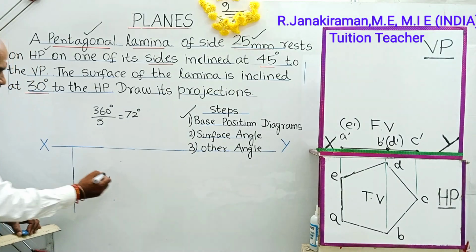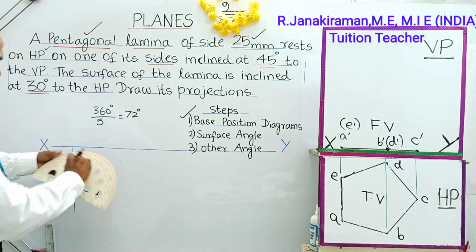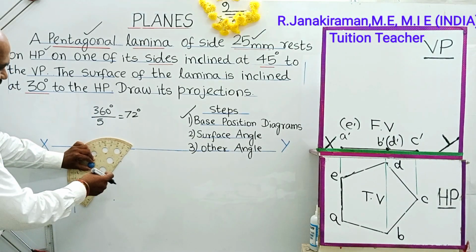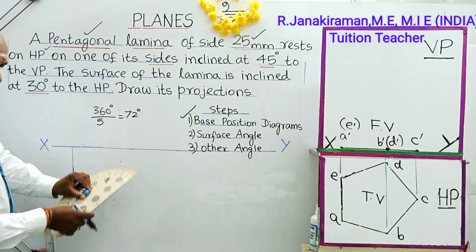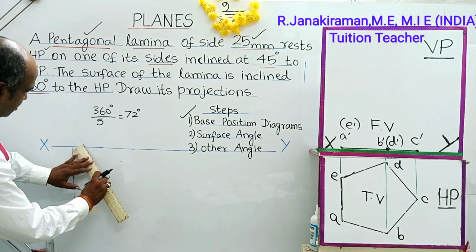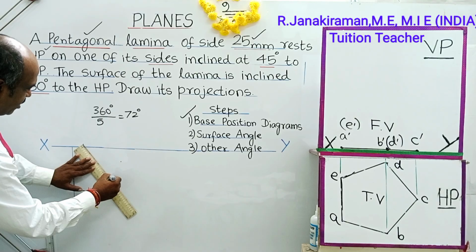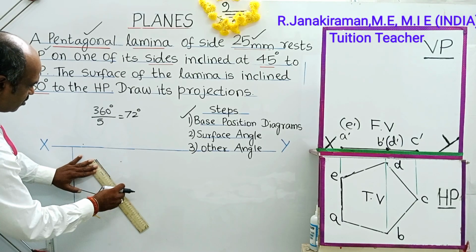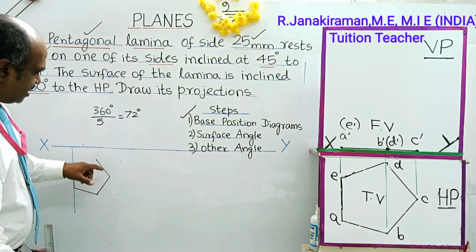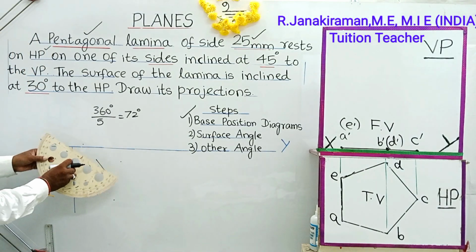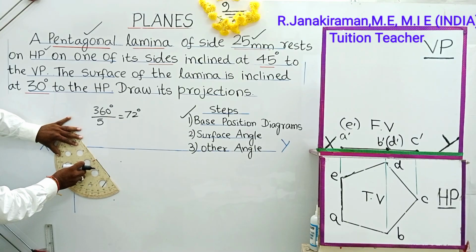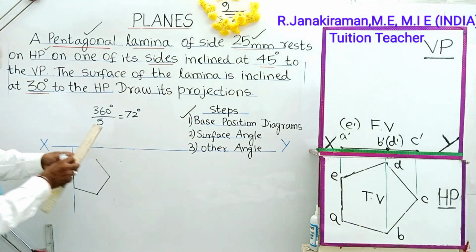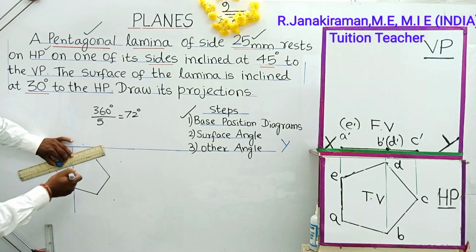With this point as center, turn your protractor and mark an angle of 72 degree. Join the marked points using a freehand scale. Mark on this one of the sides as 2.5 centimeter. The remaining length you can erase. Keeping this point as center of your protractor, turn your protractor and mark an angle of 72 degree, reading like this. This will be the last side, or closing side, of the pentagon.